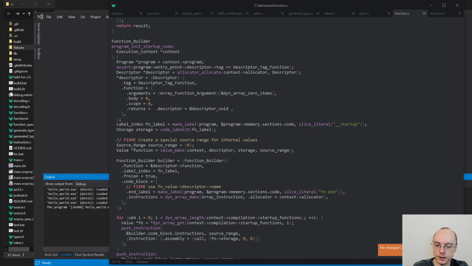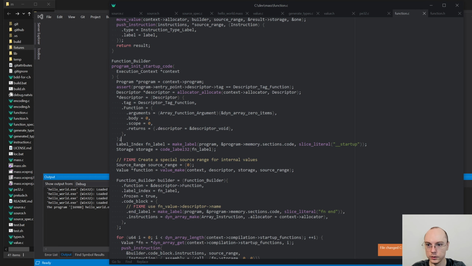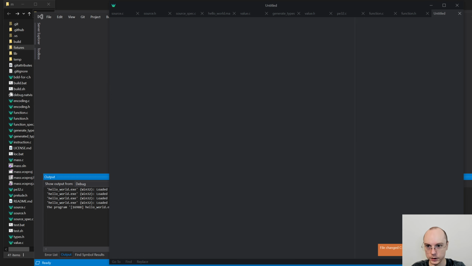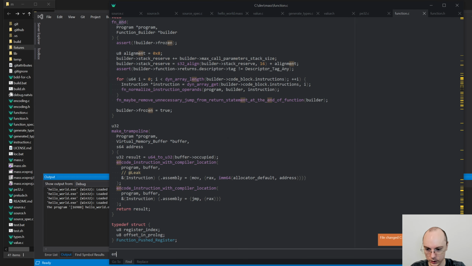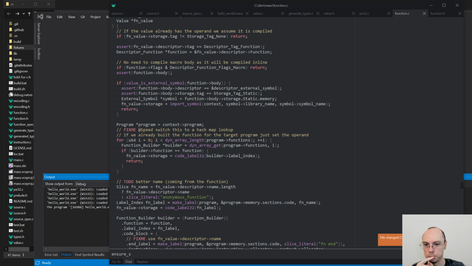Well, I guess the way would be, so we don't call ensure compile function value. So we don't call that function. Let's look again at what it does, and if we need to do anything with that.